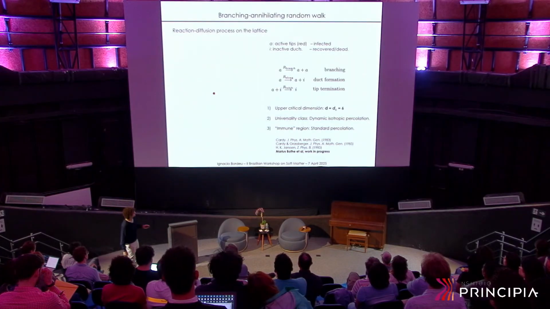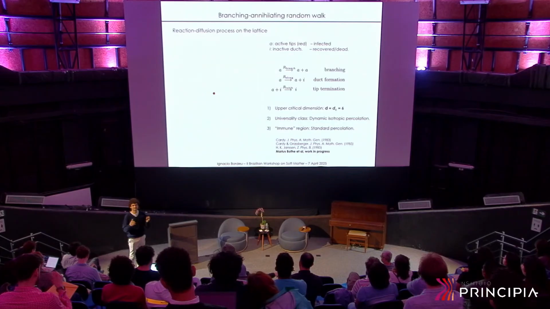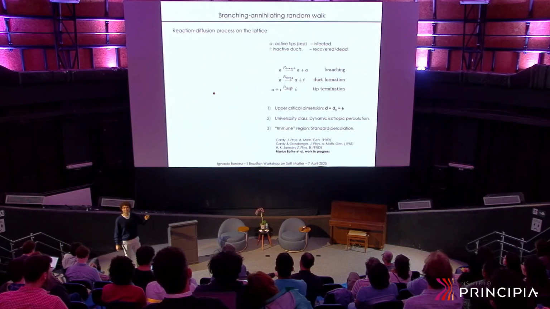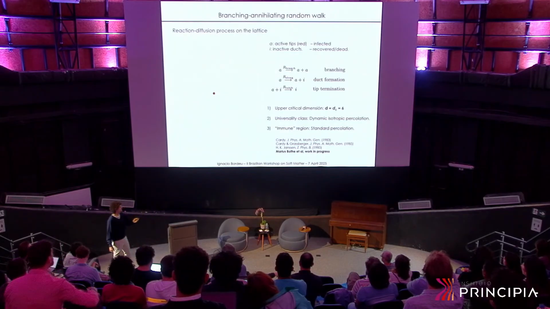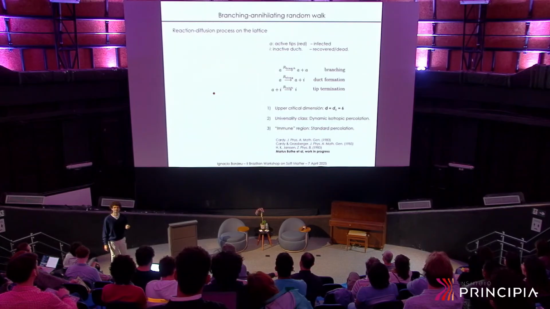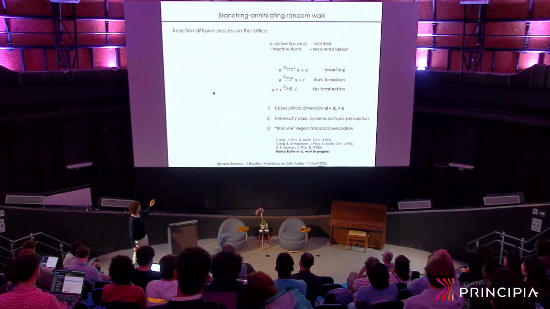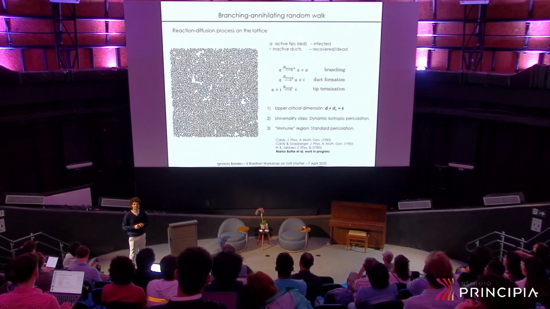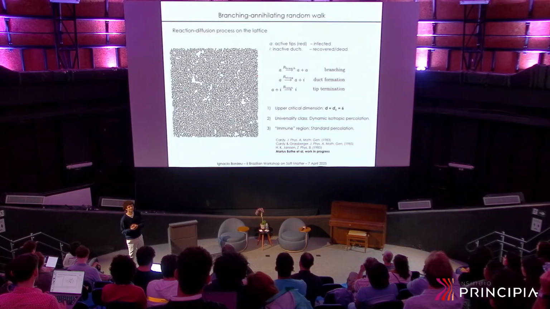And already in the 80s, when the boom of statistical field theory came in, already Cardy, Grassberger, Janssen were discussing this type of models because they look like epidemic models. So if you think of the lattice as agents that can be infected, then the particles that I draw there as my dactyl structure is a virus that is propagating through space, and when it tries to infect an already dead agent, then it can't do it, and you end up with this type of dynamics, right?